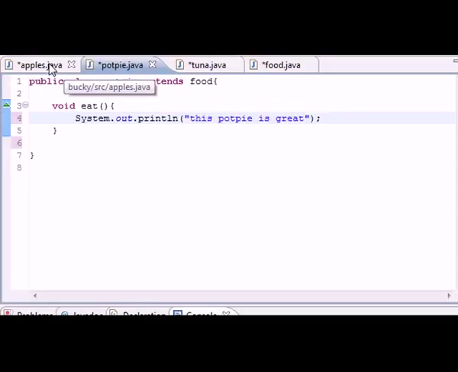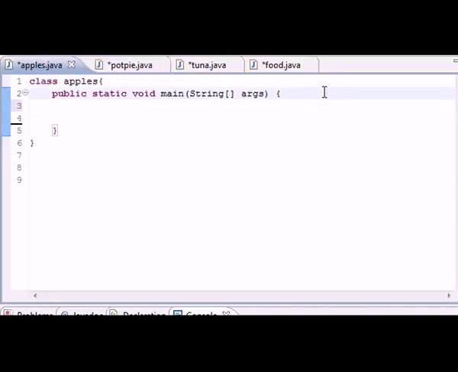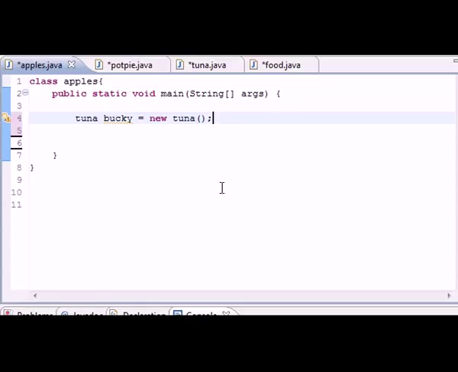So now let's get into polymorphism, now that we have a program that uses inheritance. First, let me describe to you how we built reference variables and objects before. We did something like tuna Bucky equals new tuna, and we didn't really think about what we were doing, we just did it because that's how we were taught. But if you're wondering, why do I need to put tuna right here and tuna right here as well? Shouldn't I only have to put it once to know that I'm talking about that class? Well, first let me go over what these are.